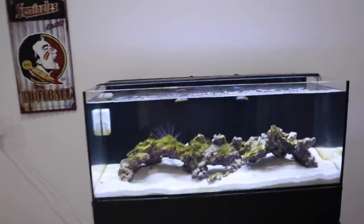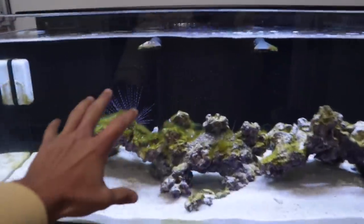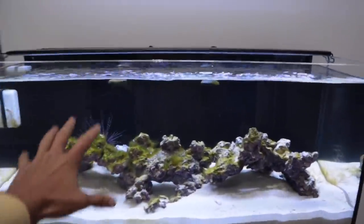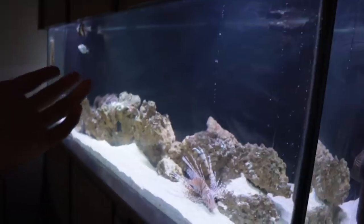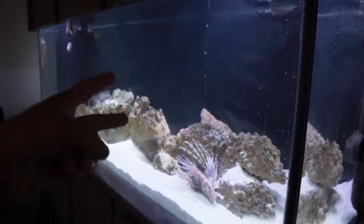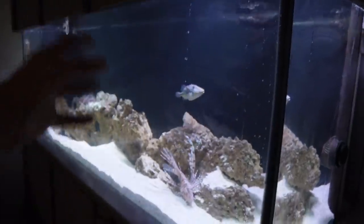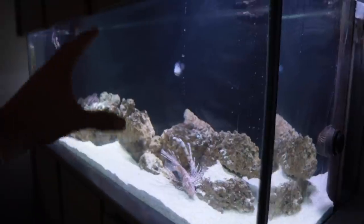Go check him out. And we are back home. As you can see, we are at this tank right here in my room. I do not have much in here. The only reason I'm putting him in here to start off is because we do have a little ick problem in this tank, so I do not want to add him to this. I do have Tommy, the aquarium service guy, coming over Thursday — about two days from now — and we're going to treat every fish.